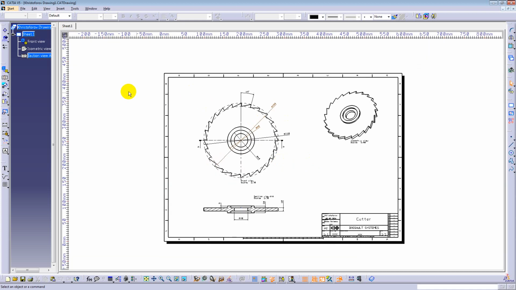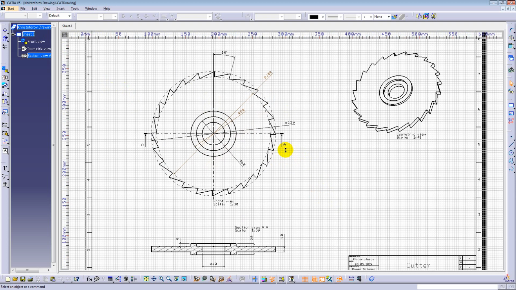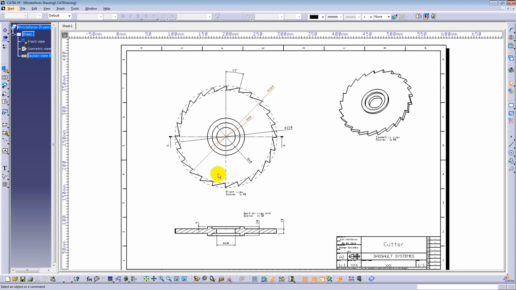But this opportunity to create a drawing Catia 5 also gives us, and we have a lot of options to create this drawing.